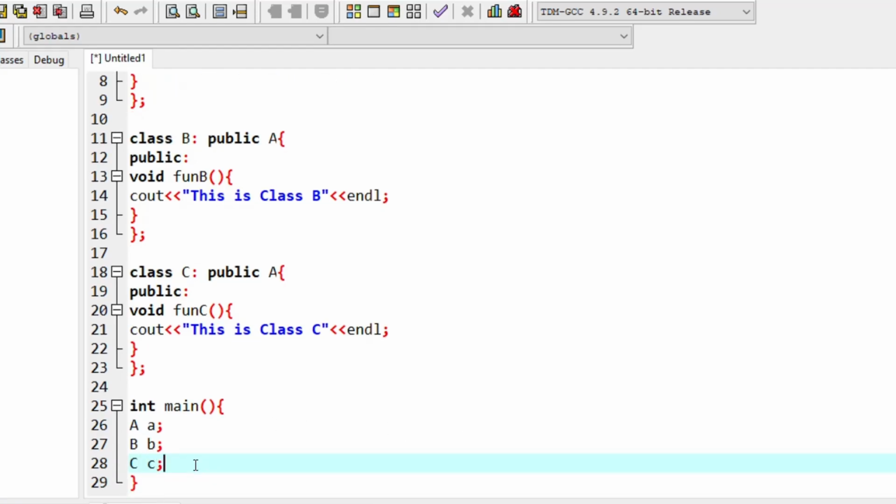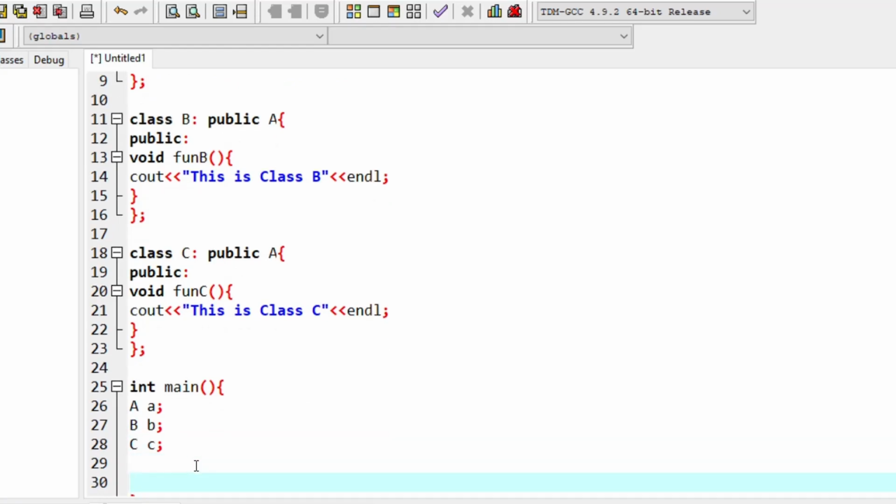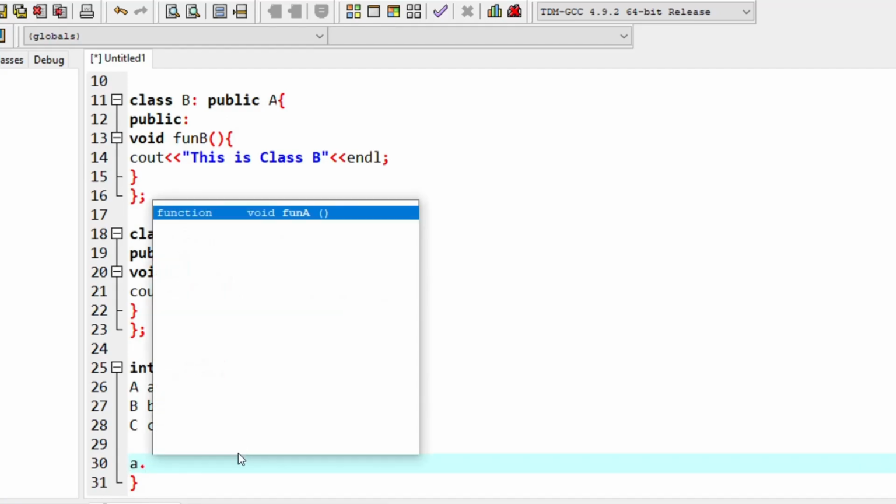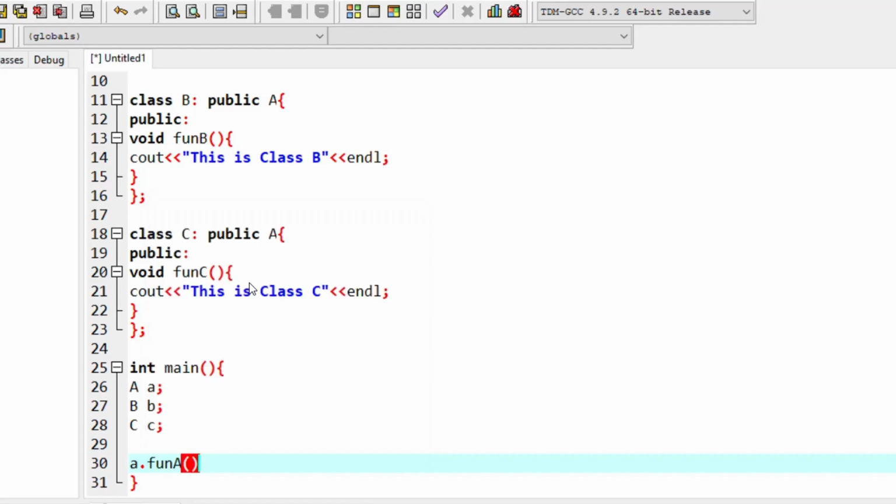Now I will call functions here in the main function. a dot, and here we have the option functionA. I will select this function. I will also display with cout "Class A", which means this output is from class A, and use endl.